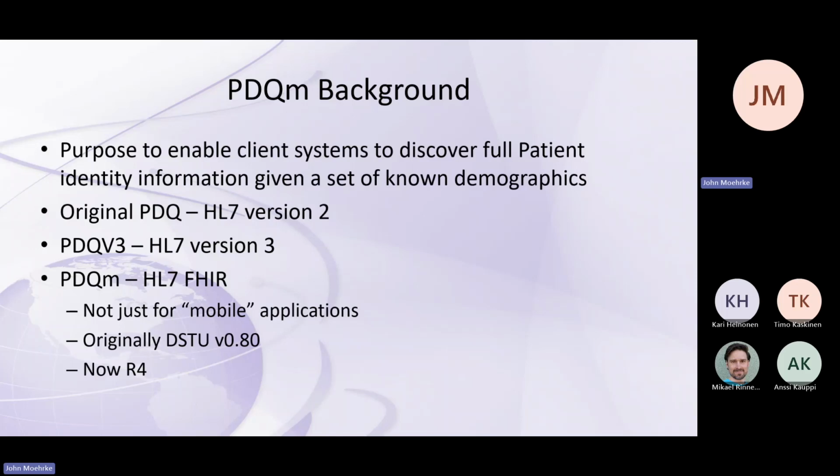That doesn't mean that you can't use it in Big Iron. You certainly can. It just means that the constraint is for uses that have a more restricted set of tools. We did this so long ago that this was using FHIR DSTU 0.08. We are now at R4, and we are probably going to be at R4 until R6 comes out. We have not seen much demand overall for R5, and it's just easier to not focus on that.